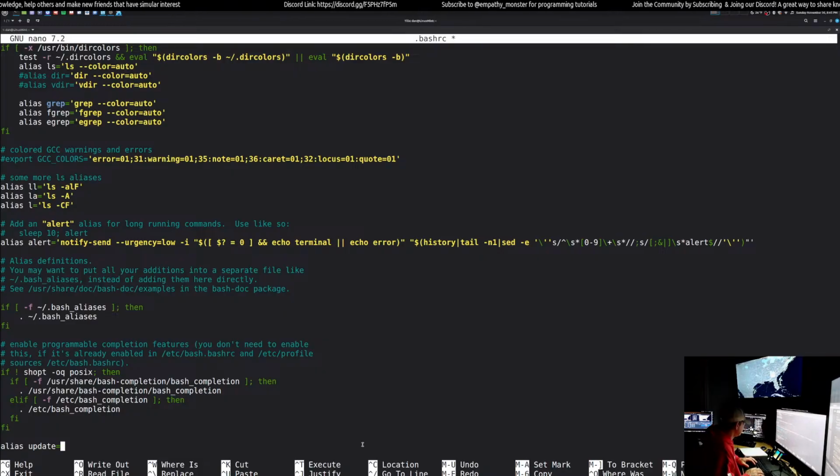Let me put in the alias, and then update equals sudo apt update, and oops, it's spelled wrong. Update and upgrade.